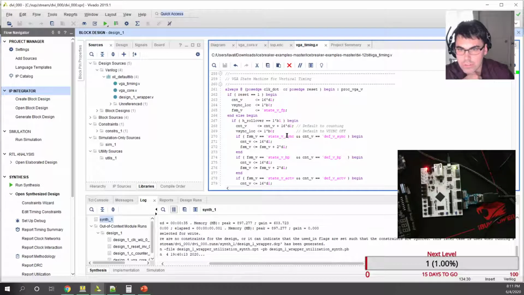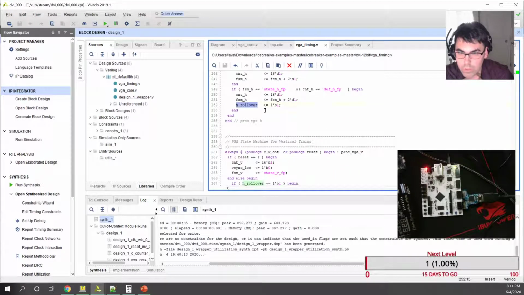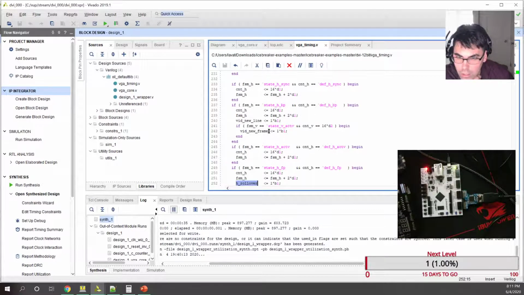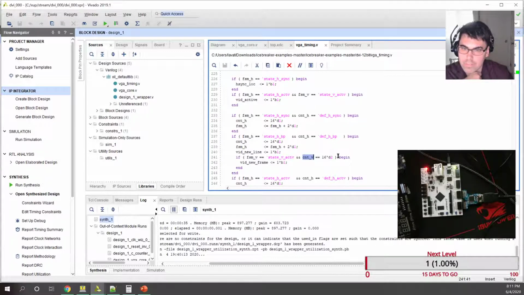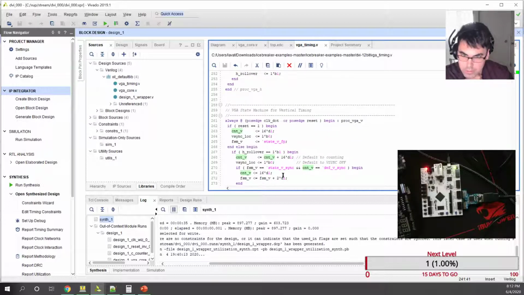And when does this determine a row? When does it roll over? New line. Okay, so when the back porch finishes, we have a new line. And count V equals 2. Okay, when a rollover happens.